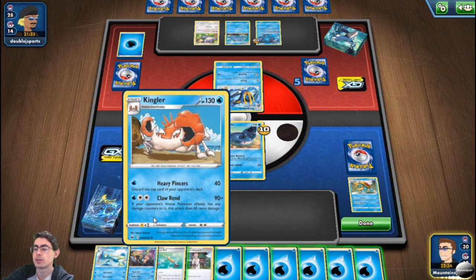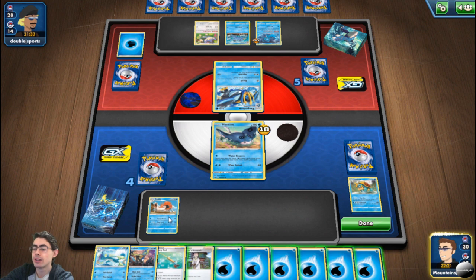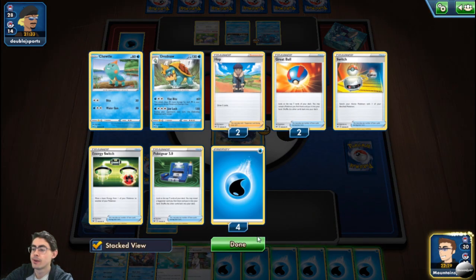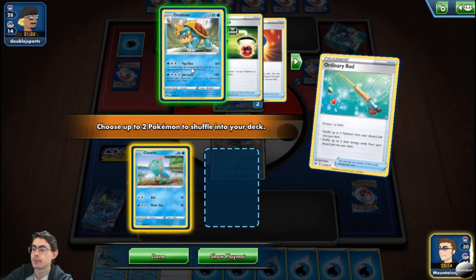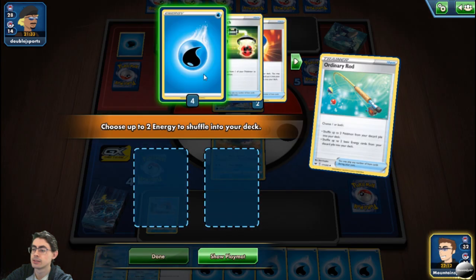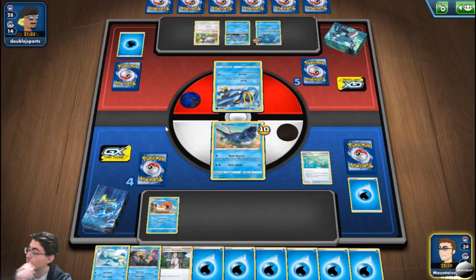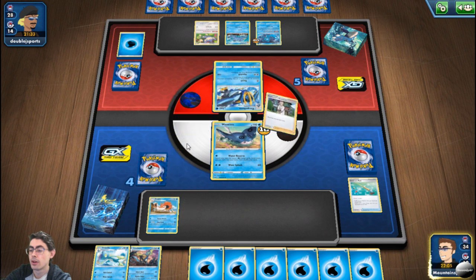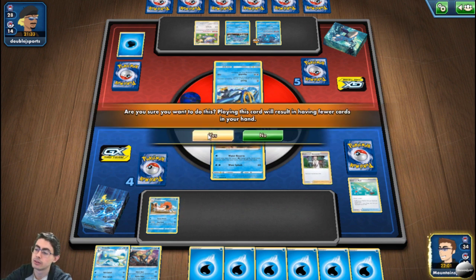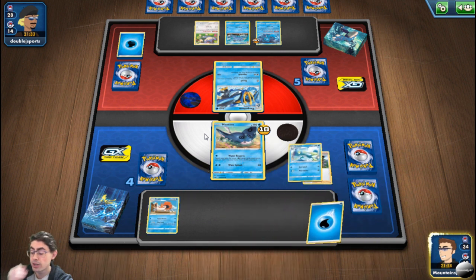The question is, where do I put my energy? The problem is Kingler doesn't do anything until I've got 3 energy on him. And Inteleon can hit the bench, which is my issue. I wouldn't mind getting Ordinary Rod out to get those Pokemon back, and to get my energy back. The frustrating thing is I'm really considering Professor's Research. And I think I need to, as much as I don't want to lose those Pokemon. Yeah, I need to go for Professor's Research. As nice as all the energy is, it's not going to win me games.